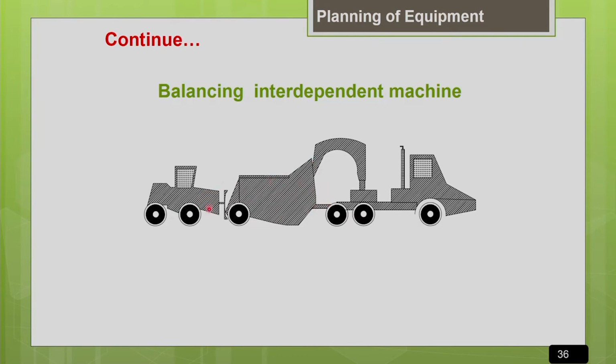When these two machines are working together to enhance the productivity of the scraper, we have to balance the size of both the machines. For a bigger size scraper, you have to go for a bigger size bulldozer so that the productivity of the scraper will be enhanced. The same way as I discussed earlier, how many scrapers are going to be served by one pusher. We have to balance it based upon the cycle time of the scraper and the cycle time of the pusher. So the number of scrapers and the number of pushers needed for the particular job, we have to work out economically. We have to work out the economics involved in this particular process and decide and balance the number of scrapers and number of pushers needed for the particular job.